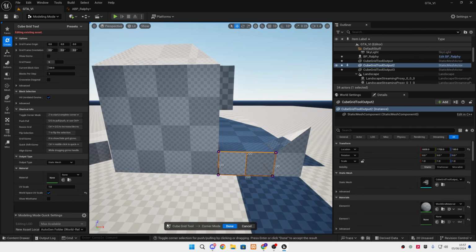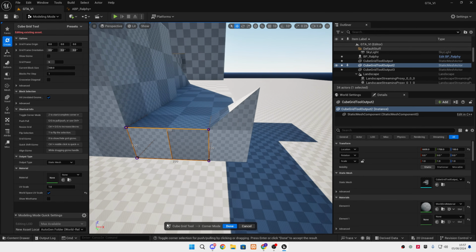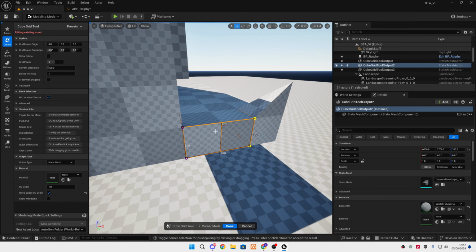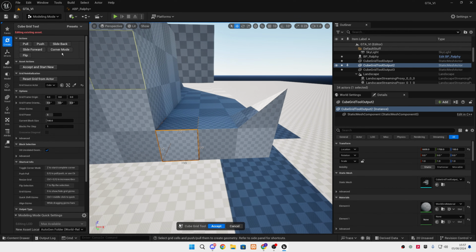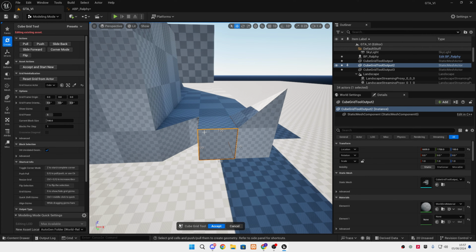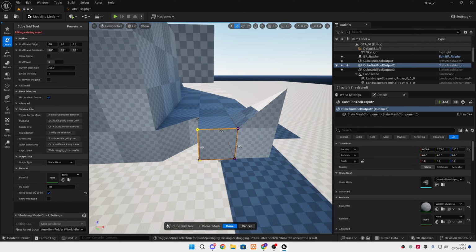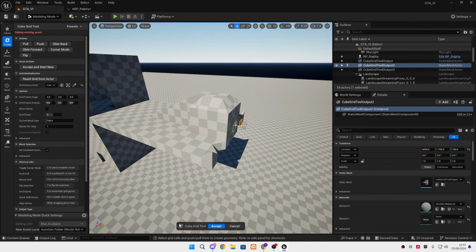Now if you was to do this, you can actually select both cubes, but you can't pick the corners, so we have to do this one by one. As you can see, if I just do this, it'll just push it away. So let's cancel that and do the cubes one by one. So corner mode, select the 2 inside corners, corner mode again, do the exact same, and now it's looking a little bit better. It's kind of looking like that statue that's in ancient Egypt.